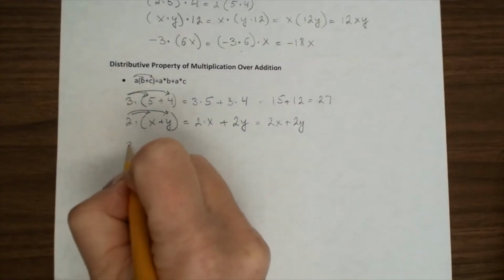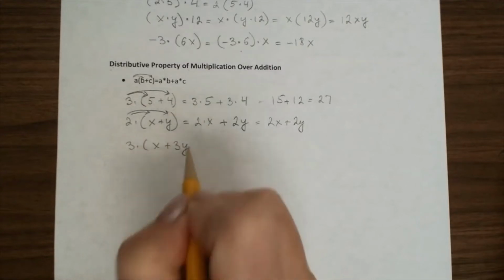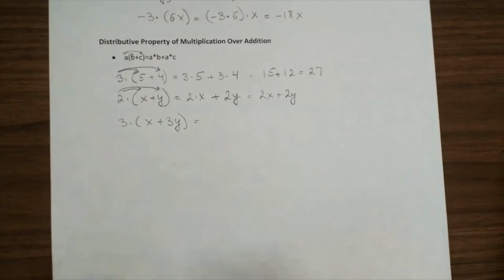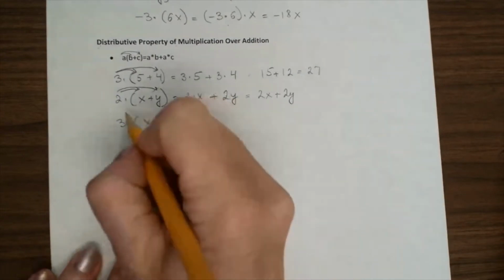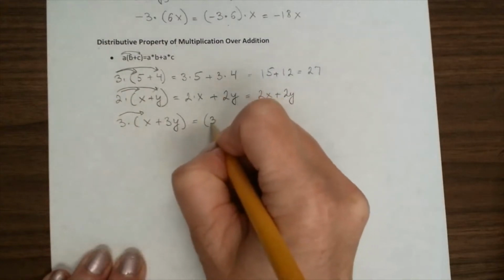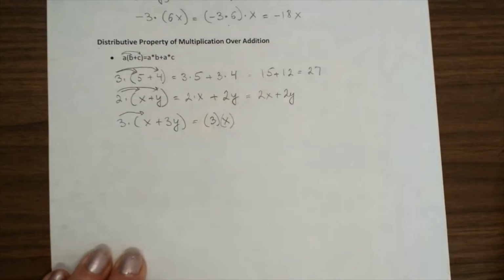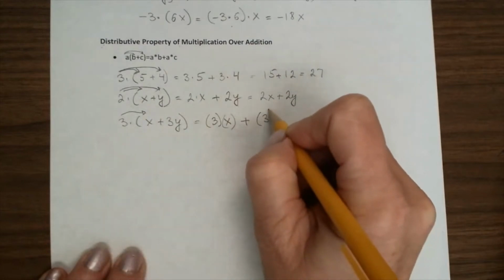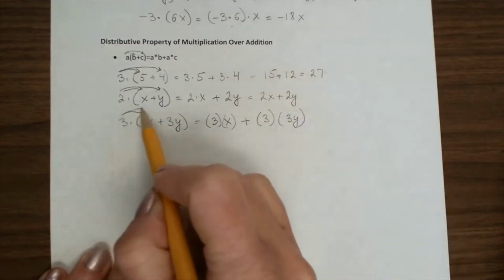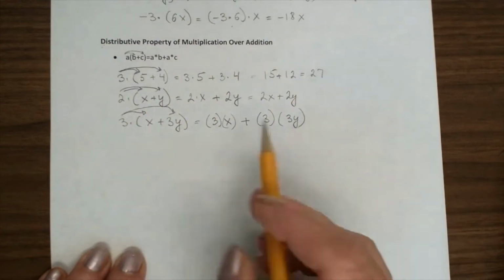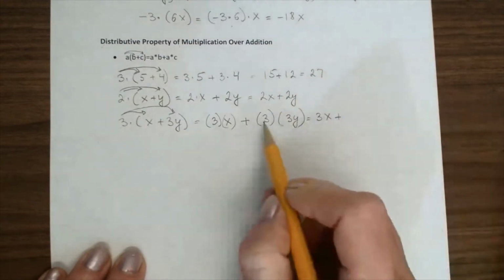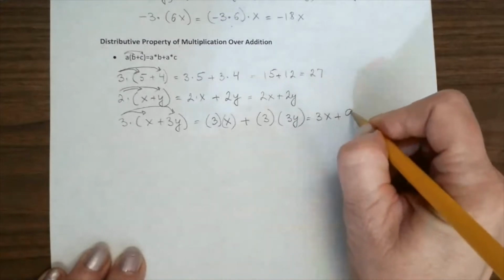So let's complicate it a little bit. 3 times x plus 3y. How will it work? Okay, now pay attention here, because there are many ways to do it, but I think the way that I will show you is the best way to do it. We will multiply 3 times x, and you put the number inside of parentheses, x. You can put it inside of parentheses or not. You always put plus here, and then again your 3 you will put inside of parentheses, and 3y you multiply by 3y inside of parentheses. 3 times x will give you 3x. Next we have plus. Positive 3 times positive 3 will give you 9y.